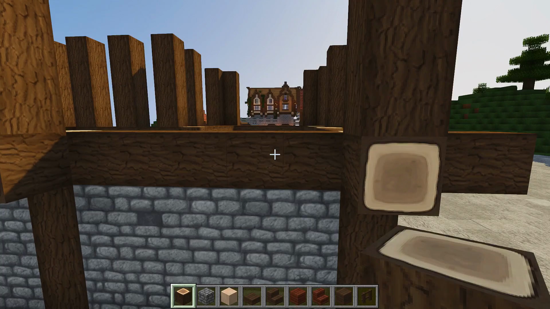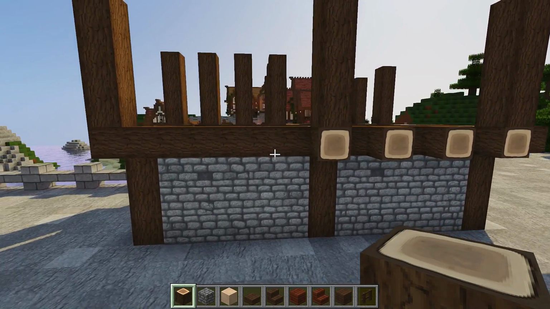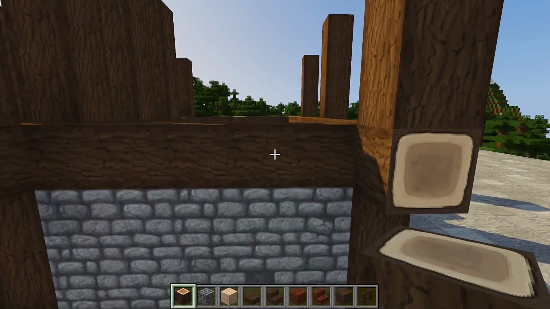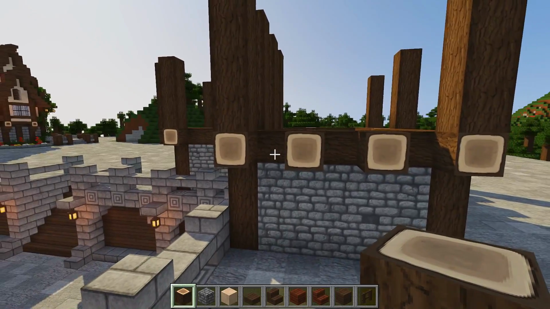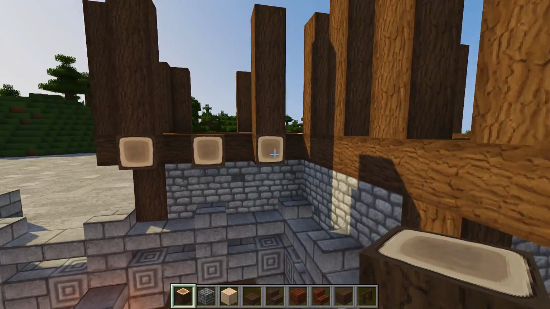Again, we're going to leave a 1 block gap, place 1, leave another 1 block gap, and place 1 there, okay? Now head round to the side of the build, do exactly the same again here, leaving a 1 block gap between all of these pillars. And then over to here and place 1 in the center like so.